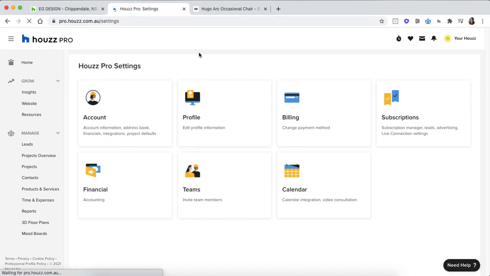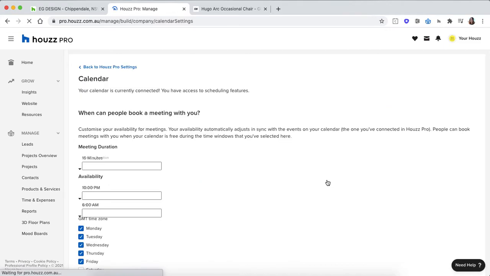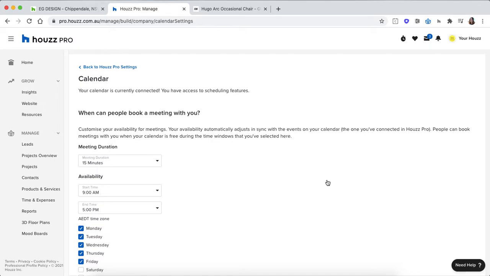From there, our last tile is calendar. So what you can do is actually schedule in meetings with any potential calendar by syncing the calendar that you use. At the very top here, for the first time, you'll need to click on Sync Calendar. What it will do is give you a pop-up with a bunch of calendar options. For example, Google Calendar, I think Apple Calendar as well. There are quite a lot of options you can choose from. From there, you just click on the calendar you use, sign into it, and then it'll sync.